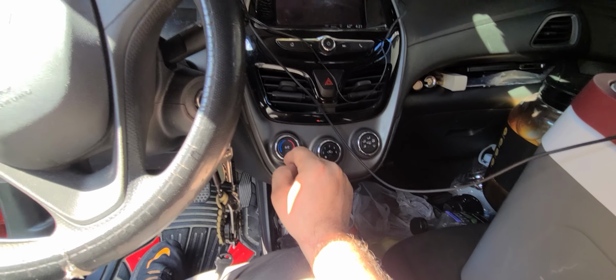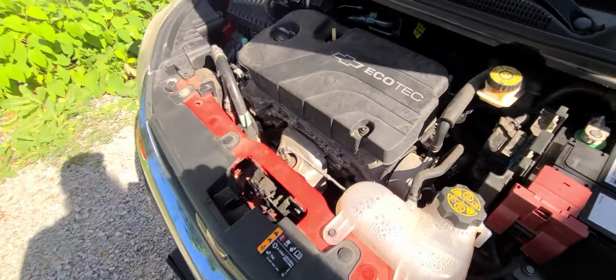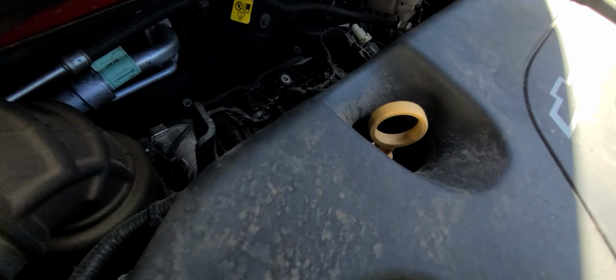Then again, I could have a leak, but I don't see any visible signs of it leaking anywhere. There goes my fan. It just turned on, so it can cool down. And back here. Oh wow, them things are hot.